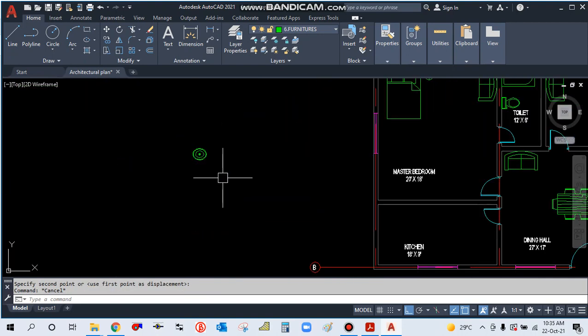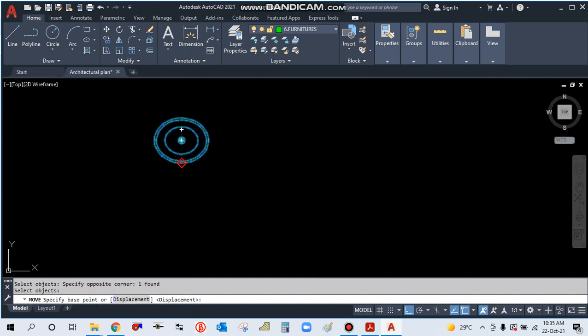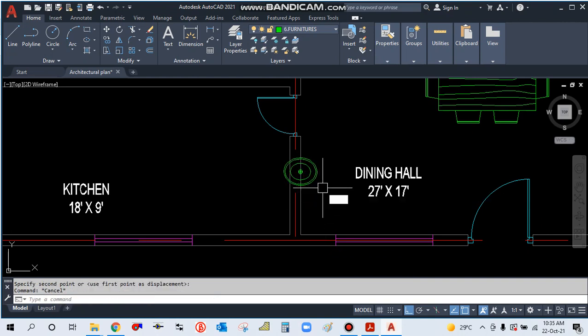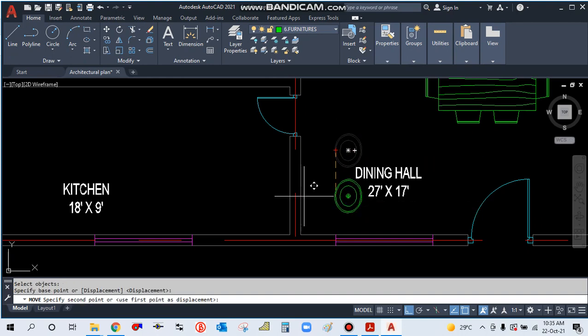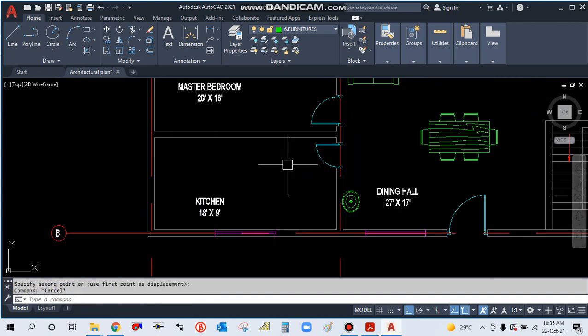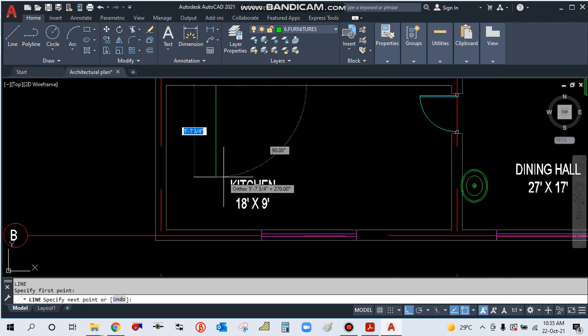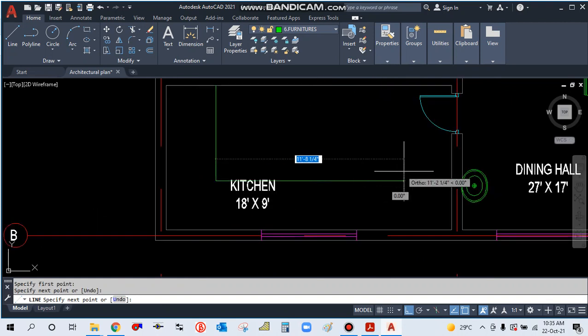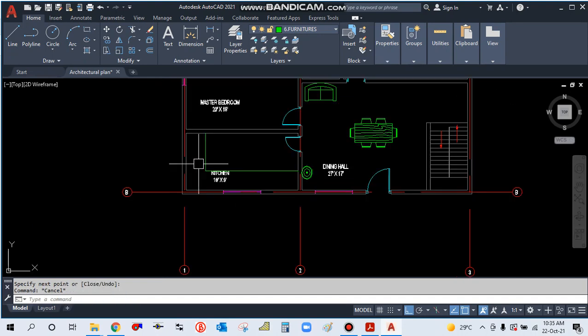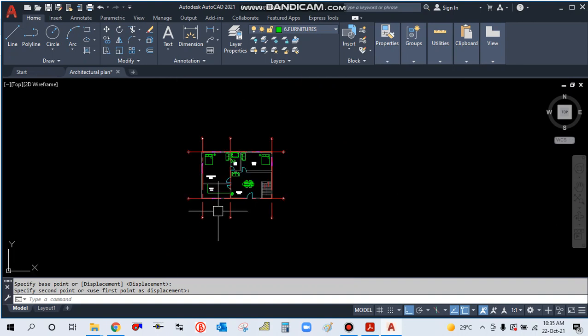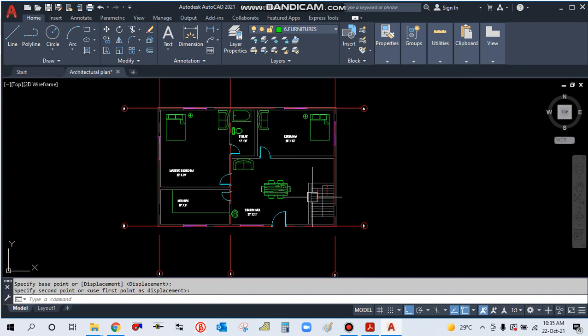This is the sink, just move this, place it here, rotate, move, place it here. Okay, and draw the kitchen counter, take one line, simply draw this. Okay, move it here, so your block is placed.